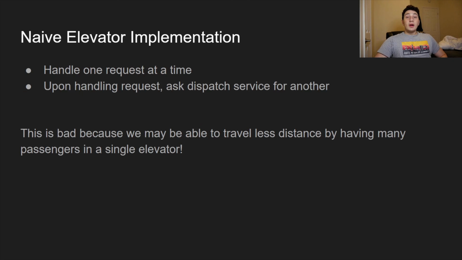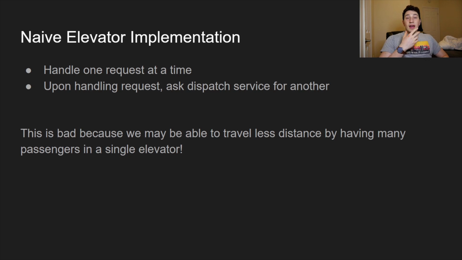Okay, so what is a naive elevator implementation? I mentioned that all the elevator really needs to have is this one method called move. That's effectively all that an elevator is doing: it moves from place to place. It potentially changes direction, and it opens and closes its doors. I didn't really cover the opening and closing of doors in this problem, but I'm just assuming that whenever the elevator is idle, or whenever it switches floors and picks up or drops off a passenger, it's opening up its doors.